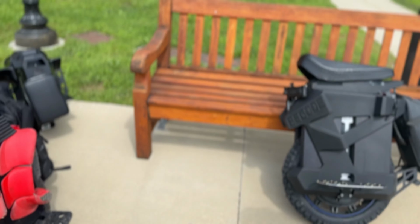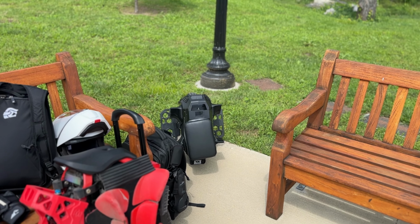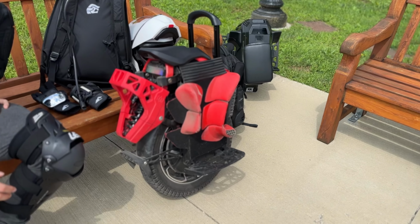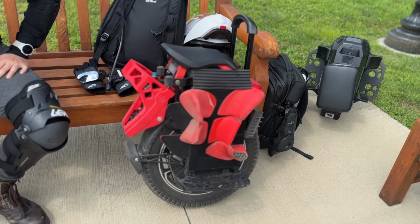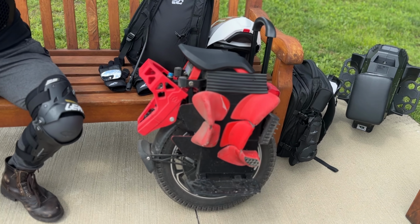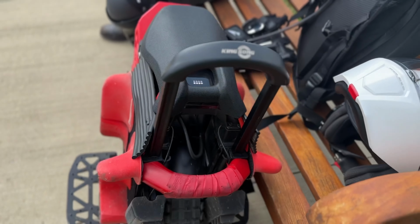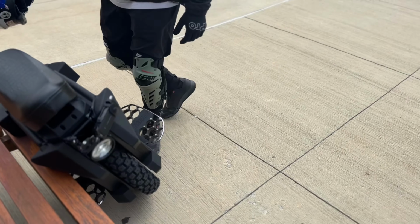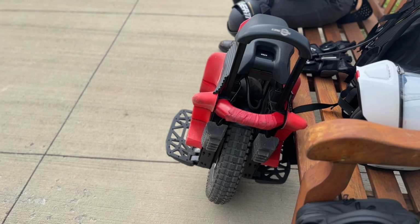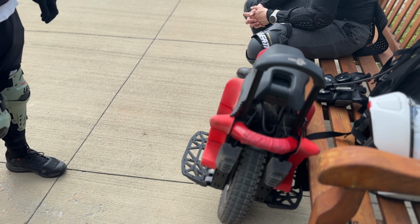Damn. So basically, my wheel is antiquated. Commander High Speed. And then we got another suspension wheel over here. Is this the S22 Pro or just the S22? It's the S22 with a modified motor. Modified motor, so it's essentially an S22 Pro. If you guys are going to ride these Boston streets, suspension is a must. I have a suspension wheel, but it's not long range. I wish you brought the Mini. Yeah. We all want to see that thing.